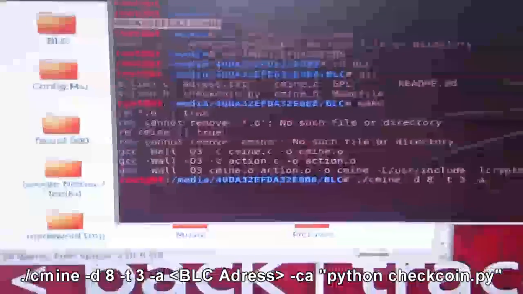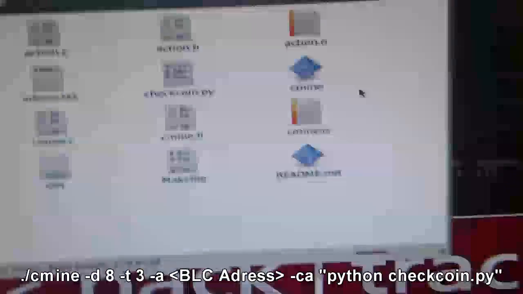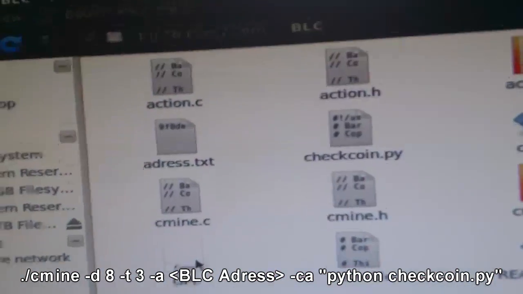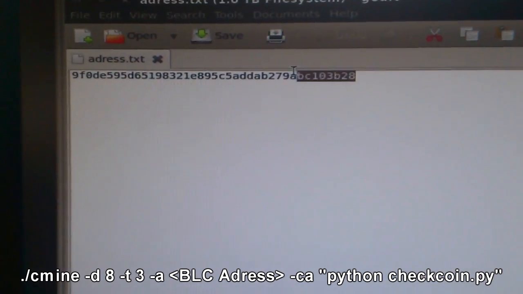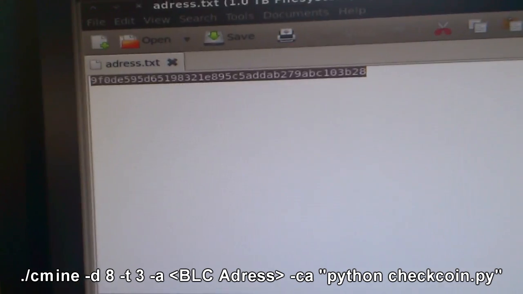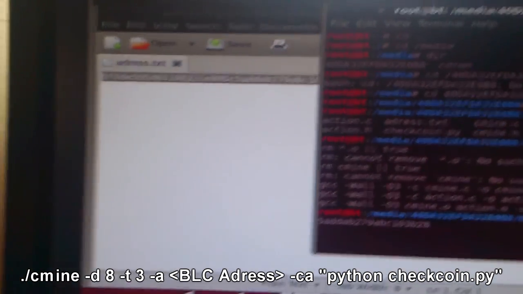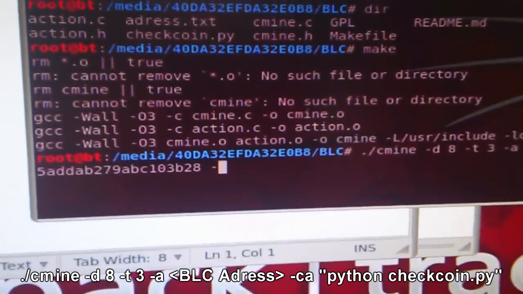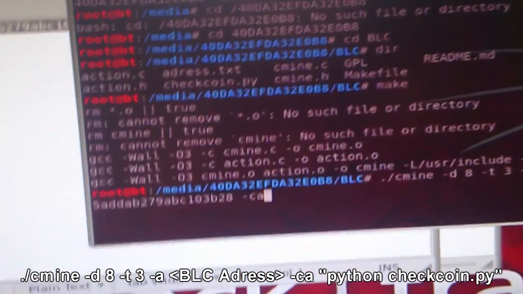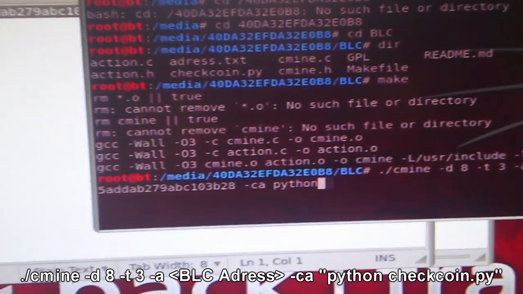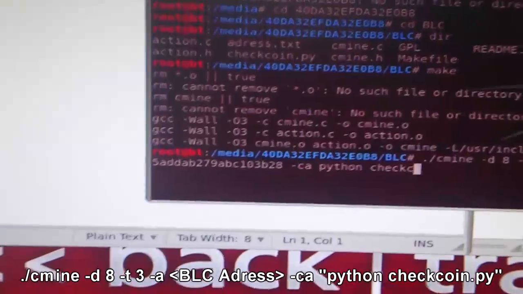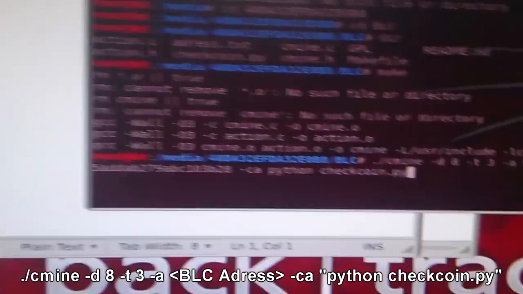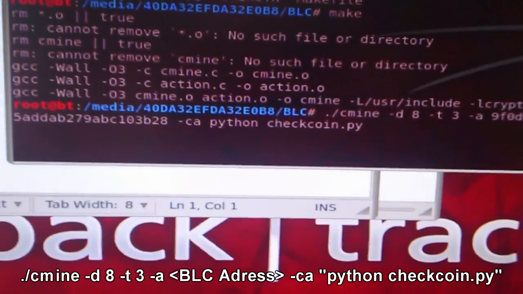I had saved my Bluecoin address in the BLC folder in a text document called address.txt. I'm just going to copy right off there. So let's copy that, get into here, and paste that. Now we're going to press space -ca python checkcoin.py. That's because we want to submit the coins as we mine them.